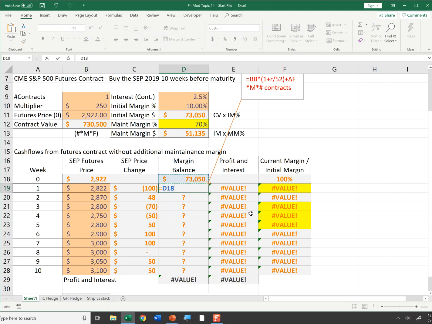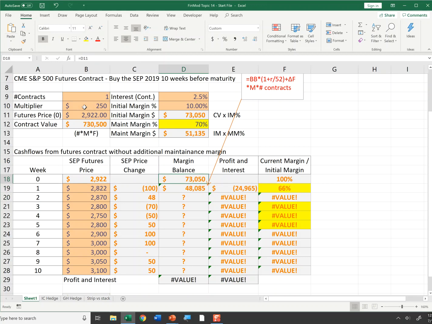We will then earn interest on that equal to 1 plus the stated interest rate. And since this is weekly balances for our simulation or modeling of it, I'll do 1 week of interest. So if nothing happens, I'll have an extra $35 of interest. However, we had a contract or a price change of minus 100 times number of contracts times 250.